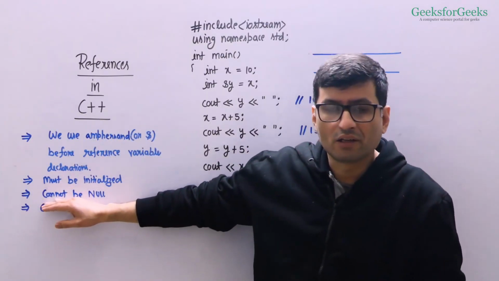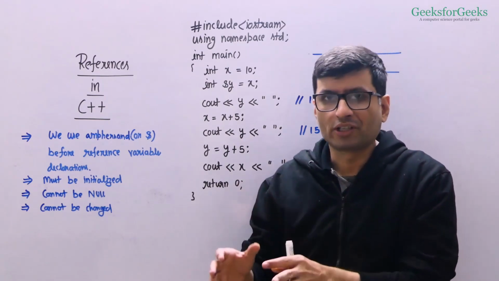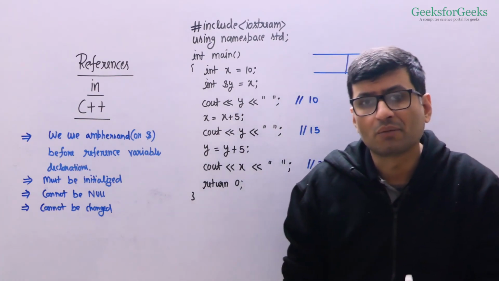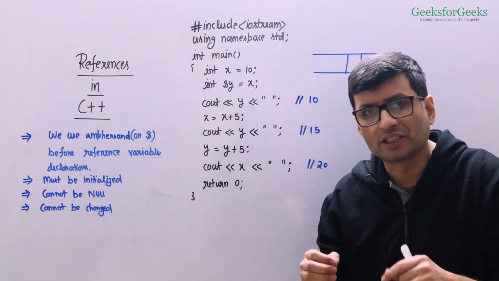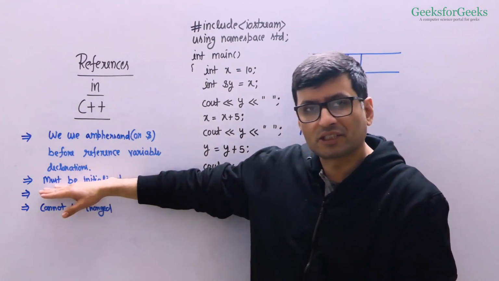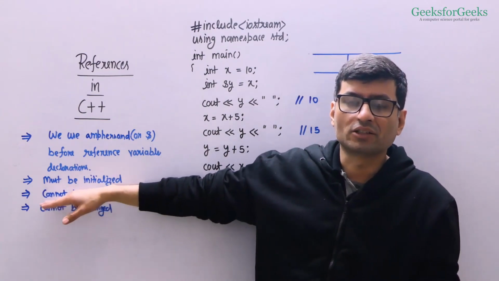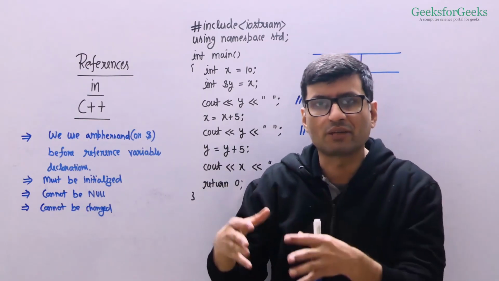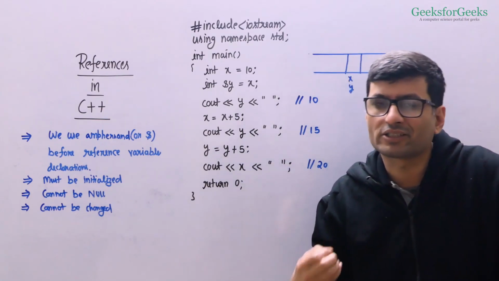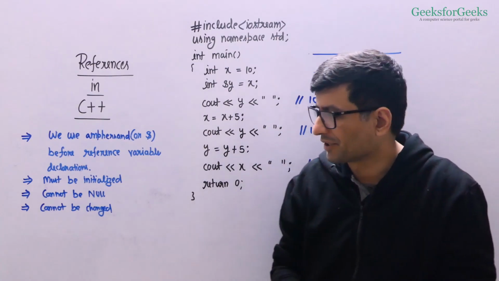It cannot be null. If you compare references with pointers, which is something that we are going to study, pointers also give you the address of a memory location and give you access to the same location. But pointers are not considered safe in many situations because you can have uninitialized pointers. References have this advantage that they are safe because they are always initialized. The second thing is pointers can be null. You can have a pointer which is not referring to any valid memory location. But references are always created as an alias of an existing object. So they are not null. They are always referring to a valid memory location.